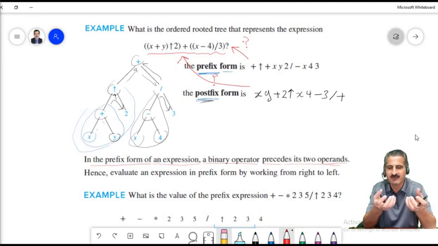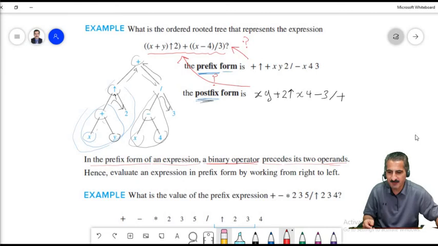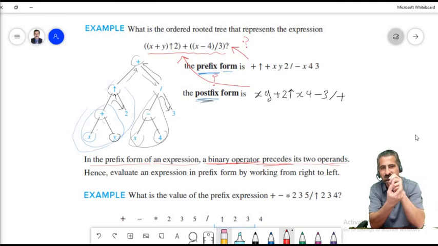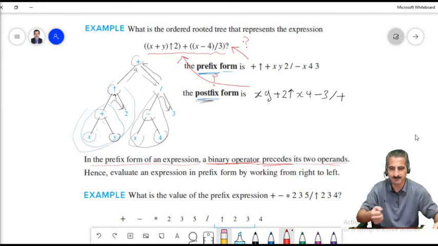Like if I say 3 plus 5, those are the operands, the 3 and 5, and the plus is the operator, the binary operator. x times 7, those are called the operands, and the operation in the middle is called the binary operation. So here it says the binary operation precedes its two operands. If I find the two operands and then a binary operation that comes before them, then these two operands will be operated according to this binary operation.